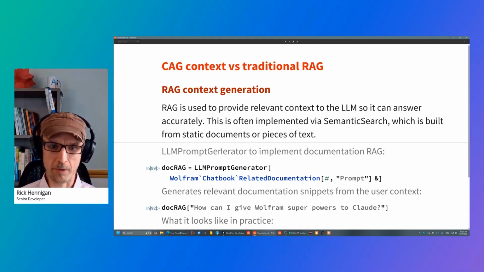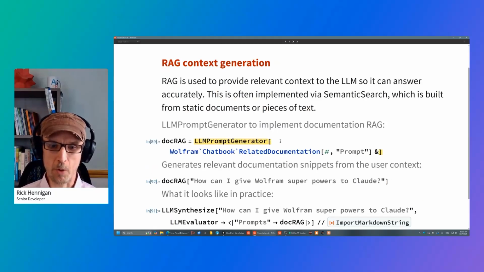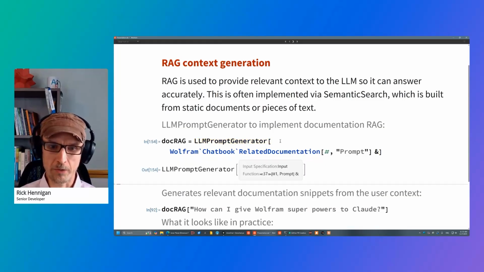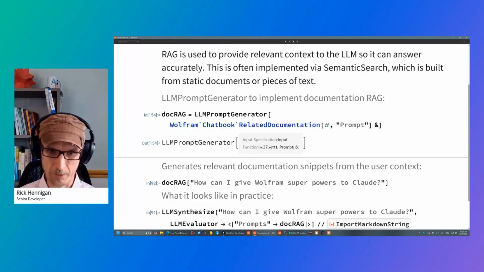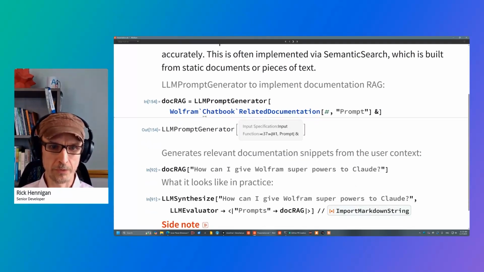As an example, Notebook Assistant has something to provide it with information from the latest documentation and resources. So here's an LLM prompt generator that's similar to the one used by Notebook Assistant, and I can show what the output of that is.